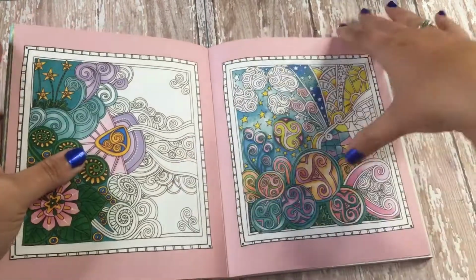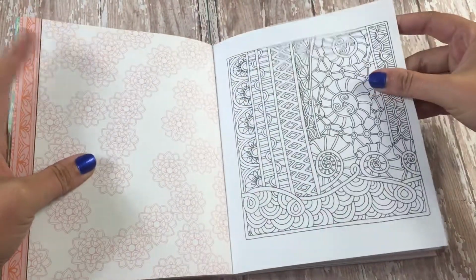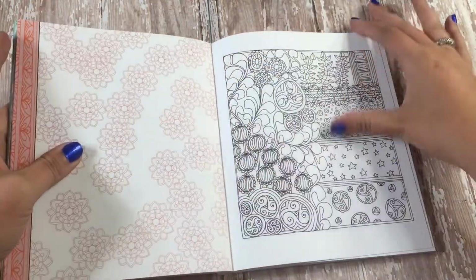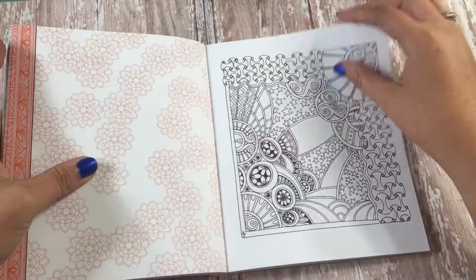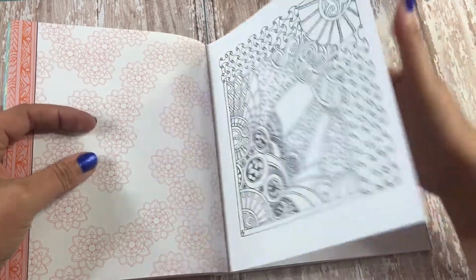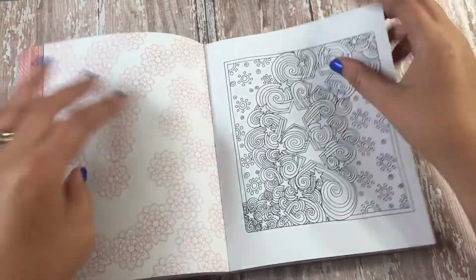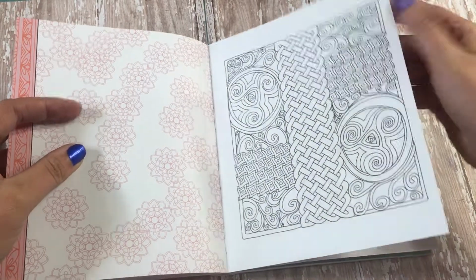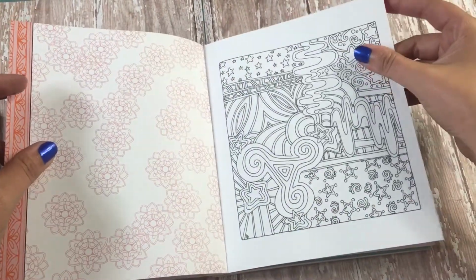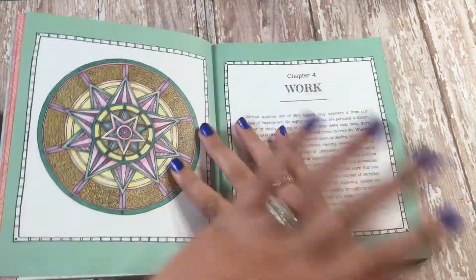Chapter 3 is finances. Again, really cool illustrations and drawings in here. I love that there's no right or wrong way to color. That's one thing I love about coloring. You can use markers, colored pencils, watercolor, just about anything you want to help you unwind, and set your mind on something that you enjoy. I enjoy crafting, I enjoy journaling, I enjoy coloring, I enjoy lots of things that have to do with the artistic world.